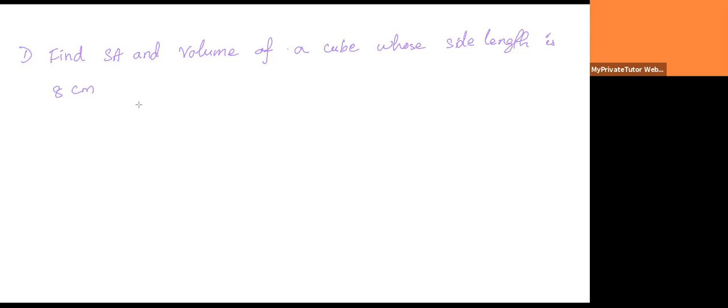Okay, so I think you guys know that. The cube, how it looks, means all the faces have the same sides. So what is surface area? The area of a square is side squared, which is 8 squared, 64. Since we have 6 sides, we need to multiply by 6. So this is the area of a side. Guys, yeah. So what about the total area, I mean the surface area, which is the area of all the sides, or all the faces, we can say. We have 6 faces, so 6 times 64.